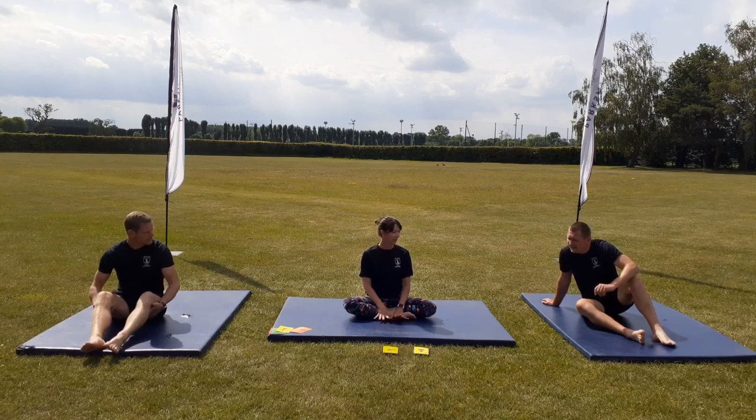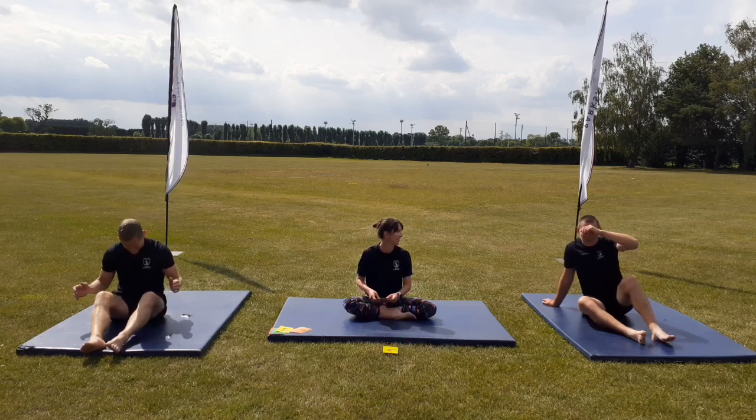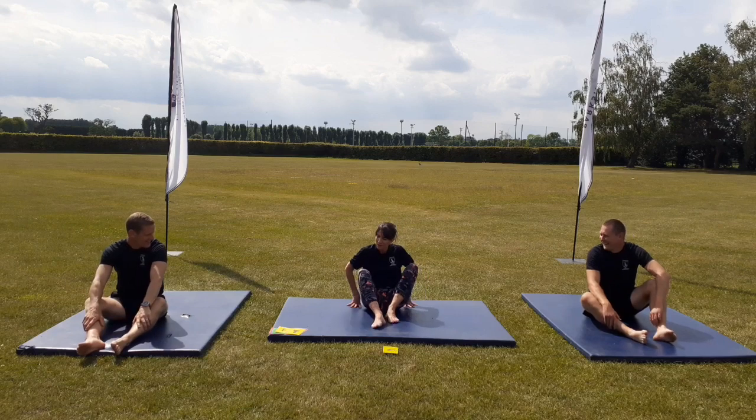Right. Right, we have two left. I'll go for that one closest to me. Malasana squat. Correct. Is that what you were going to say? Yeah, I was on yeah. A similar squat. Exactly.